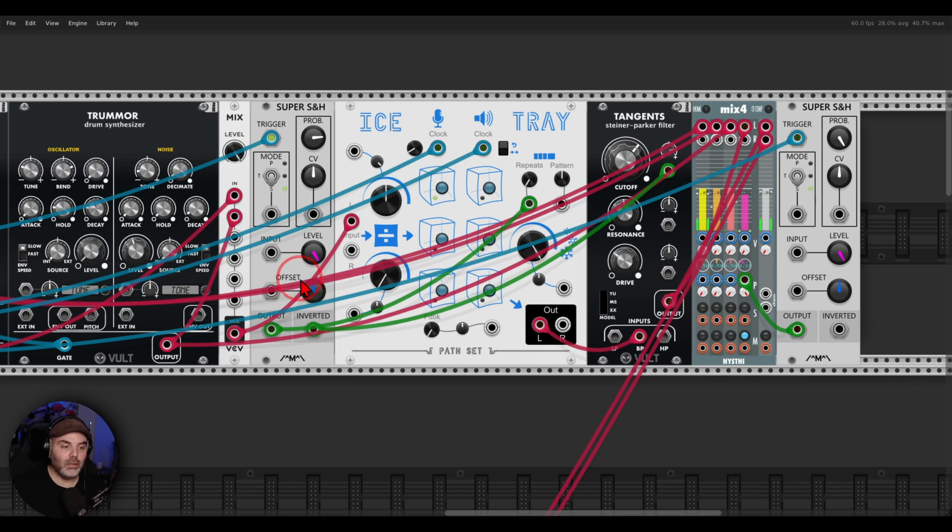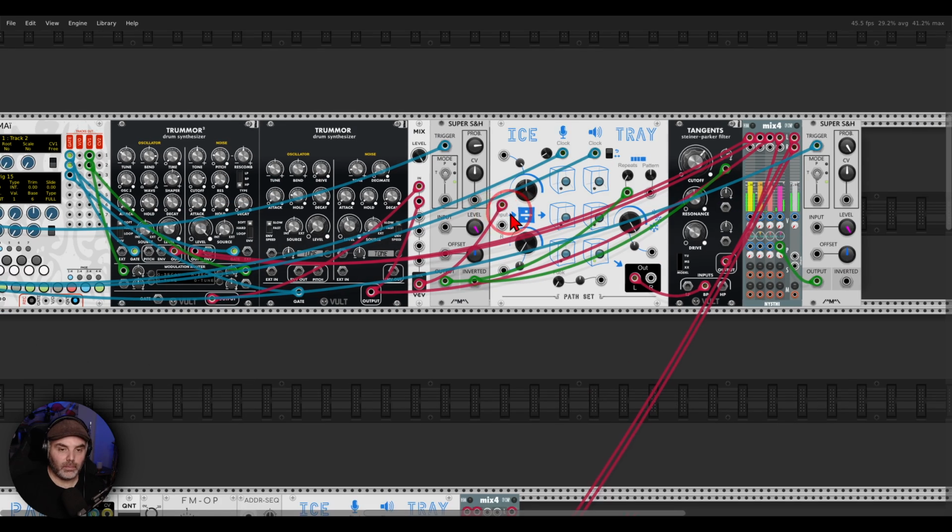So what I did here, I sent the drums into Ice Tray and I froze it. So now I got this nice rhythm. Right, I have some modulation on the repeats, so it will stutter a bit, and this is going to a bandpass filter and some panning modulation. I will solo this. But again, just adding another layer, another interesting effect sort of. Right, and this is from drums.